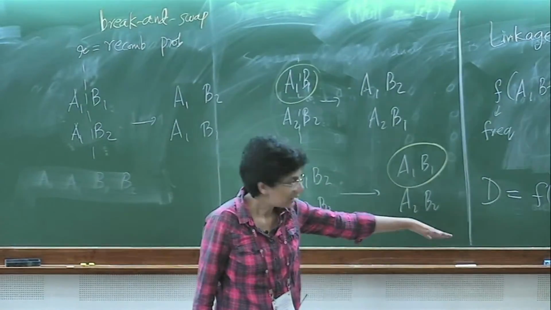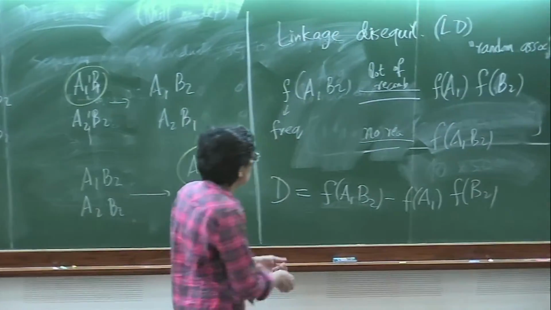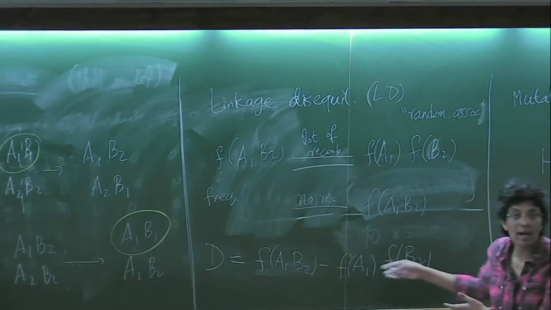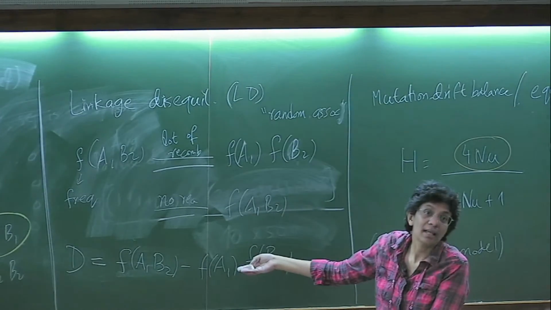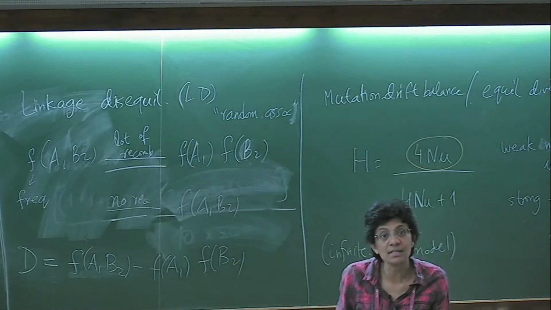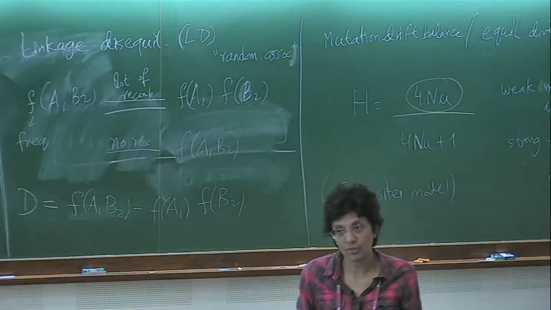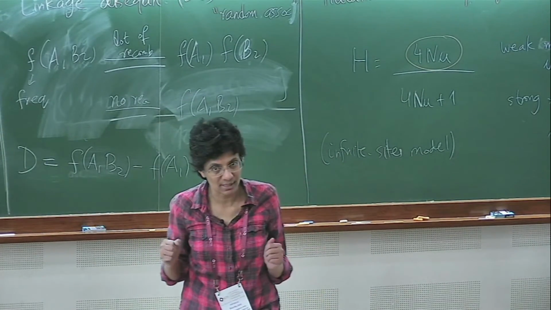So you see, if they are not asexuals, if there is a lot of recombination, then there is no LD because of this, right? If there is asexual, then there is a non-zero D. So it's a measure of these non-random associations. And that's very important when we're talking about linkage. The limiting case, the extreme case being the asexuals.